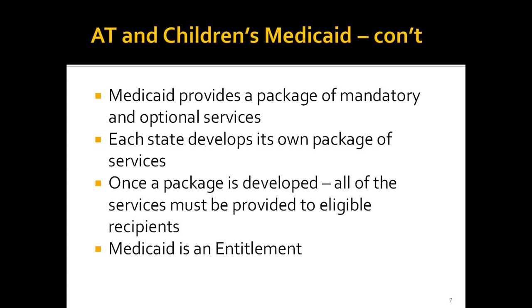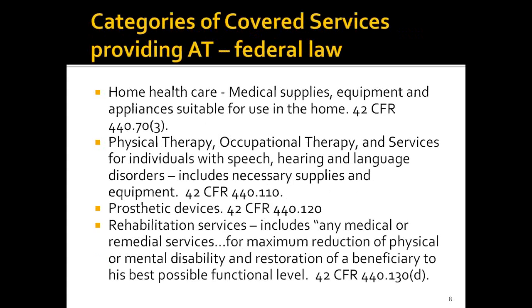And as Sam pointed out, there are different requirements for adults and children, or actually there are different services that may be available if you're an adult and if you're a child. But when you're under the age of 21, Medicaid is considered an entitlement, so that if you qualify for Medicaid, you are entitled to the full range of services that are available to Medicaid recipients.